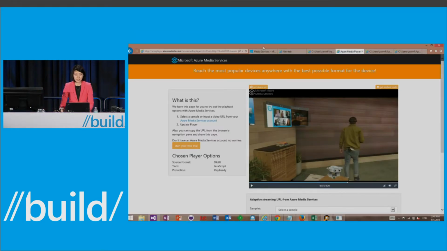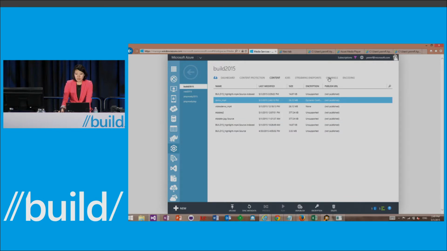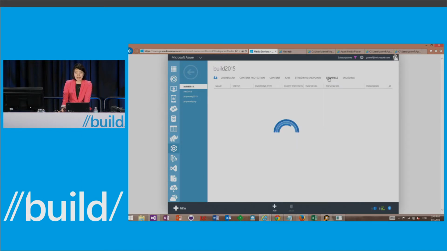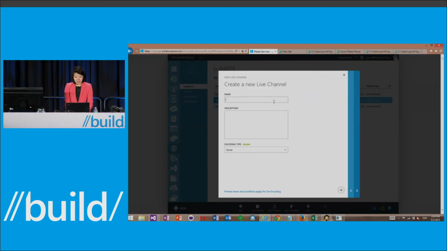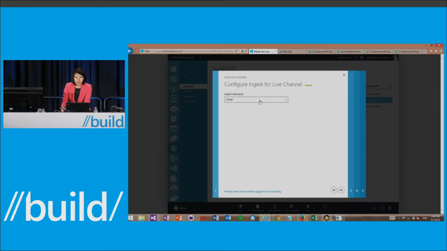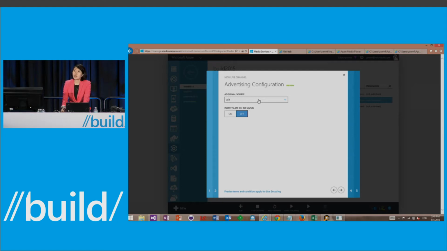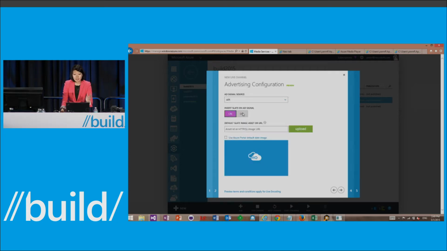Okay, that is right. So firstly, let's navigate to the Channel tab. We can add a new live channel, and let's say test channel. What a great name. There is a new thing coming out called the encoding tab, and you can choose standard. After that, it allows you to choose the ingest protocol, and let's choose RTMP for now. It also has something new called add signaling. So I can say, yes, let me do add signaling. I will show you guys what it does later in the demo.